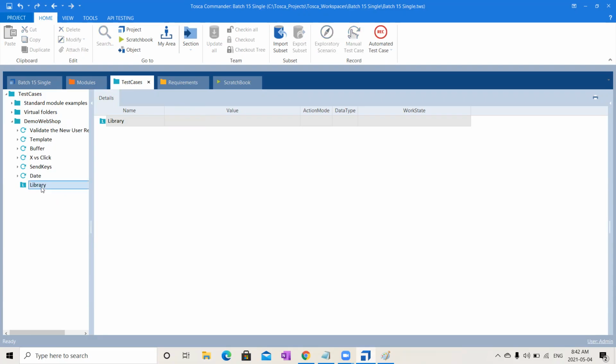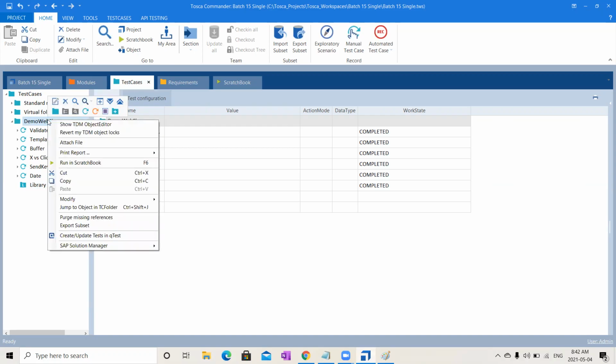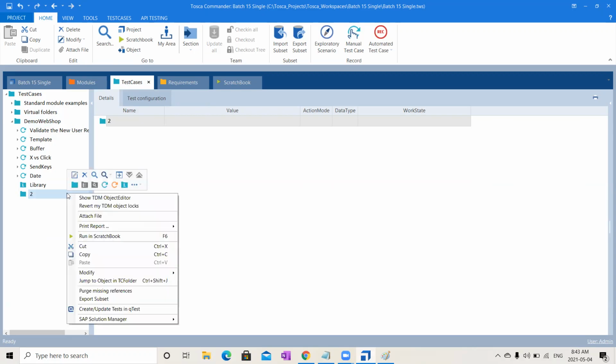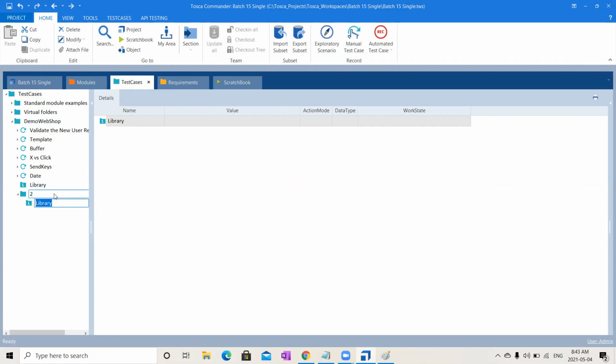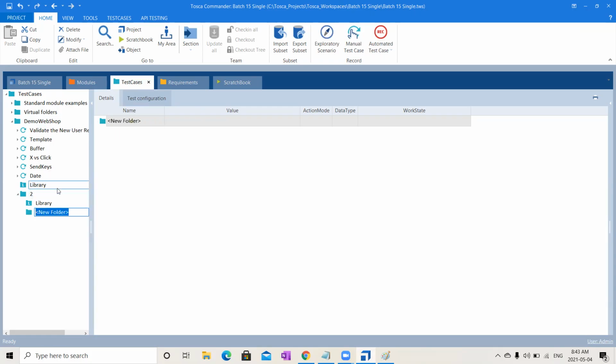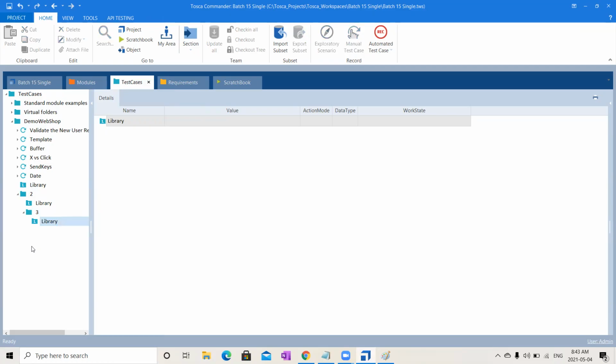Okay. And now one folder will have only one library. If I go back again to this demo web shop and I right click, I cannot see that icon at all because I already created my library. If I want to create another library, then I need to create another folder. And in this second folder, I can right click and again I can create another library. And now if I right click again I cannot see it. If I want to create another one, again create another folder, that is a third folder. And inside that third folder you can create one library. This means per folder you will have only one library.